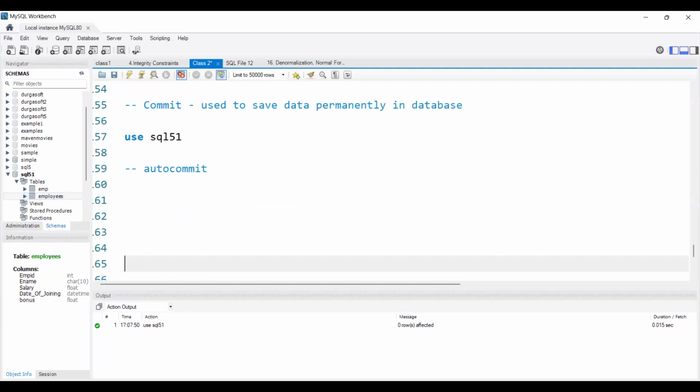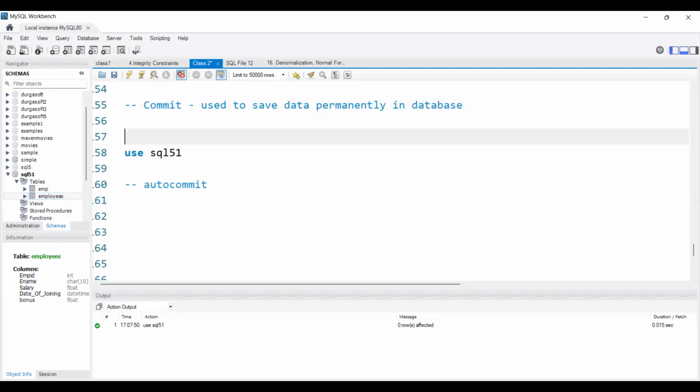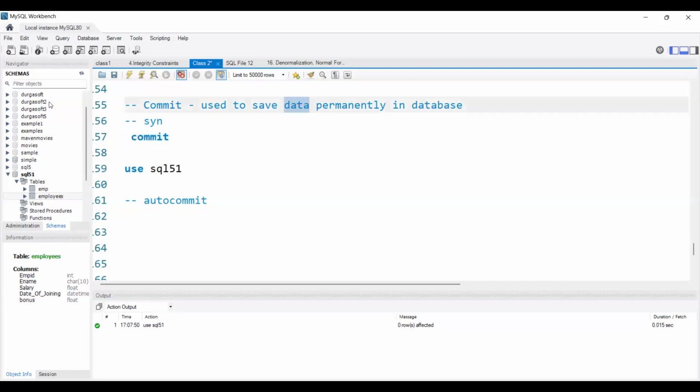So yeah, this is about the commit command. So what is the syntax of the commit command? We will just write it as commit. This is the syntax. We will just use one word called commit. After writing that, we need to select and execute, then that data is committed or saved permanently in the database.